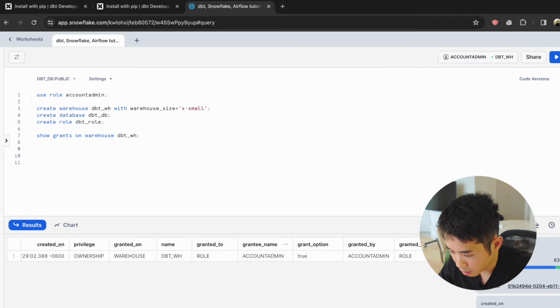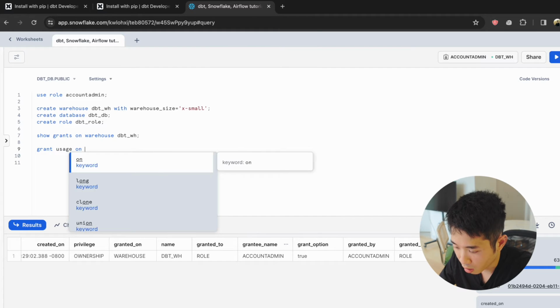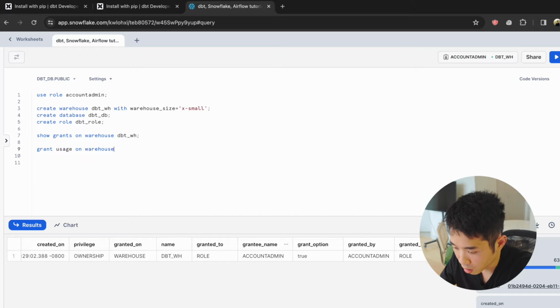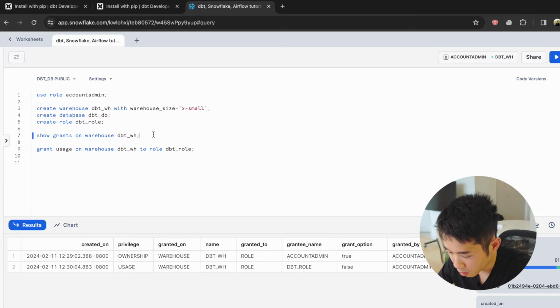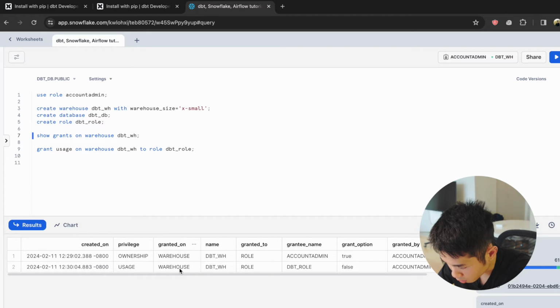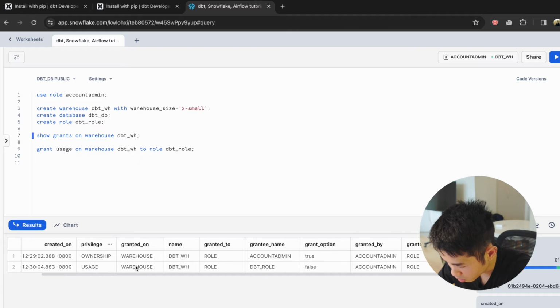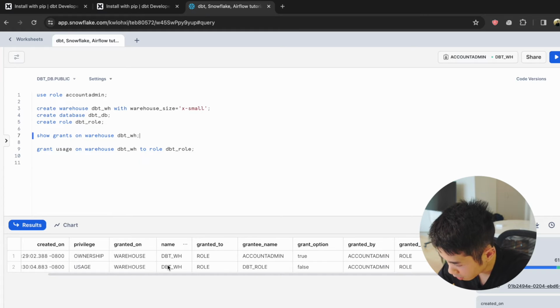So what we're going to do next is grant usage on warehouse dbt_warehouse to role dbt_role. And if we run this show grants on warehouse command again, we can see that there's another user that has usage privilege on this warehouse, and the grantee name is dbt_role.